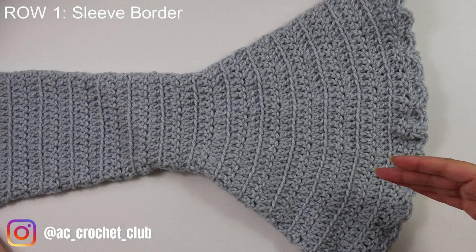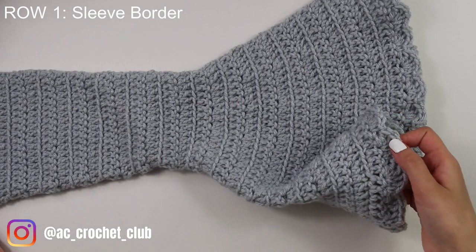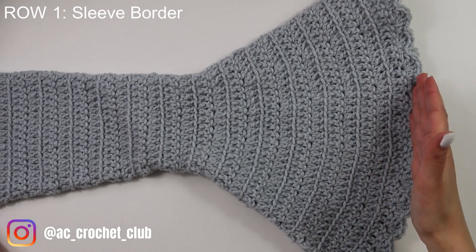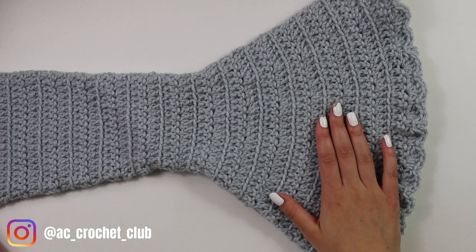So my edge is all done. I slip stitch into that first stitch to join this row, and then I cut and fastened off. So now we're going to do the same edge, but working across the front panel. So let's go ahead and get started on that.